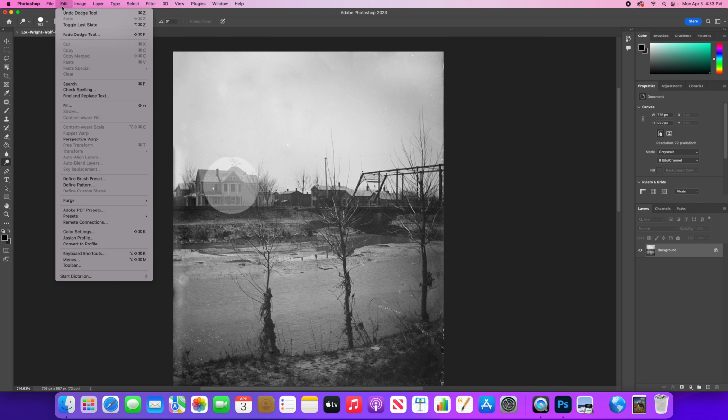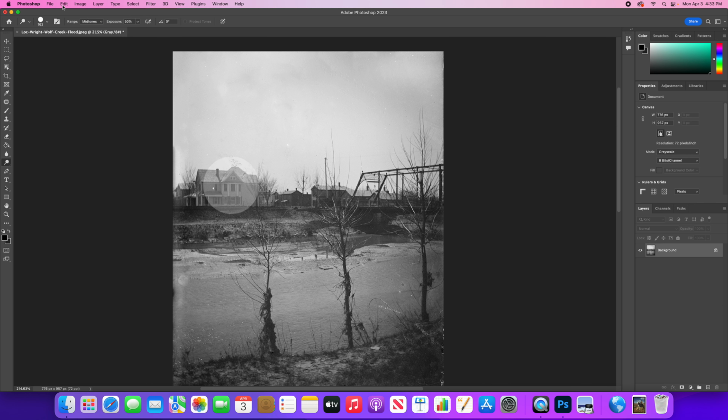Now, I can go to Edit, Undo Dodge Tool. I can also use Command Z to undo it. I can also go up here to the History, this little tab here, and I can just go back, and I can click back through, and I can say, where did I go wrong? And I went wrong, I would say right about there.